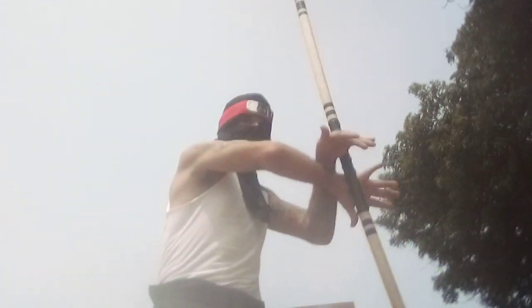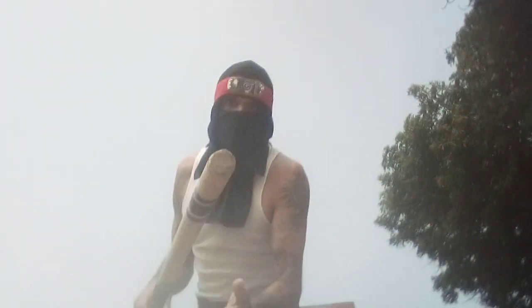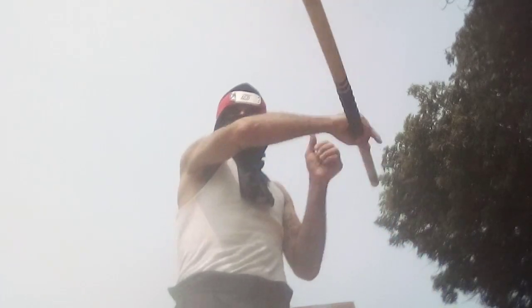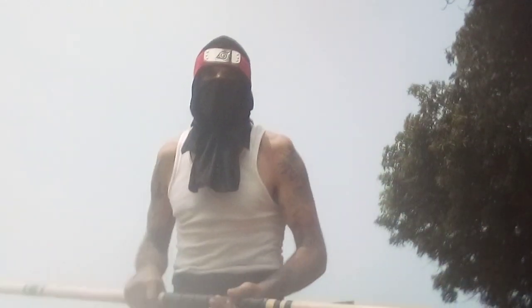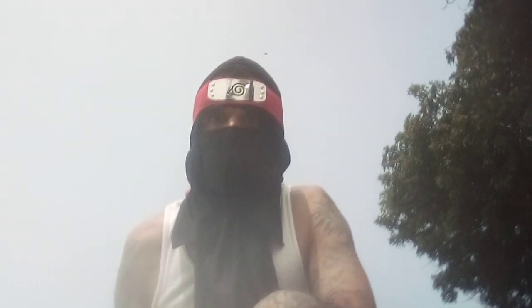But you can get it moving so fast like that, it becomes hard to control, like you just saw right there, but it will knock any weapon out of the way. Whenever we're sparring, even with other bow staffs, and you're doing this fast, and somebody comes in on a strike, it always, boom, knocks whatever they have, if not completely out of their hand, it knocks it off balance a little bit, enough to give you some advantage. So it definitely has applications.